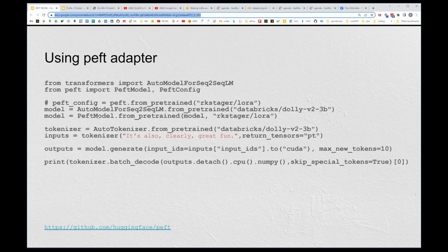When you pass it through this PEFT model from_pretrained, one of the things you pass in is that original model, and then what is the adapter that you're applying to that. So this model now is like the first one, but it's been modified to include these different implementations of a linear layer.